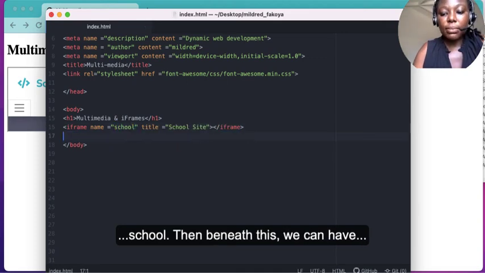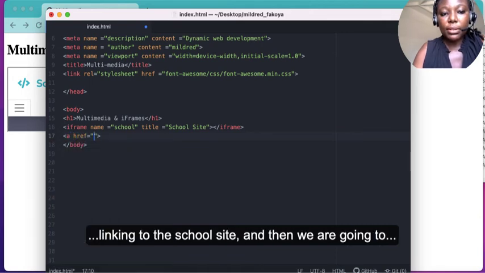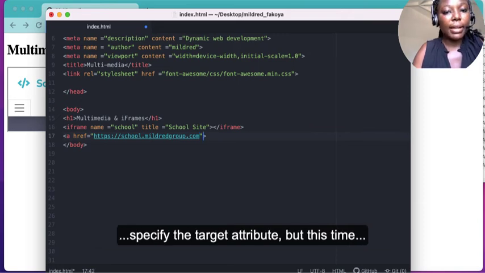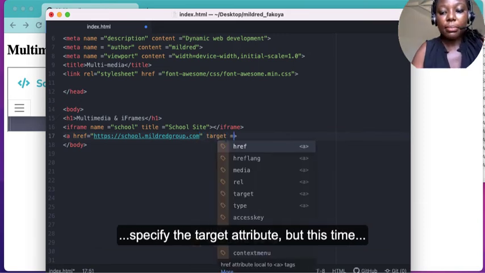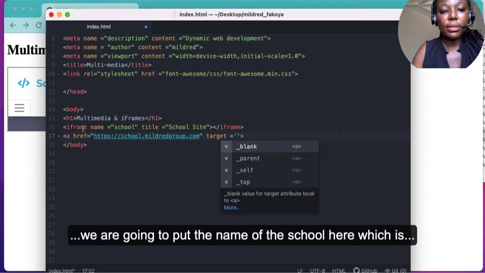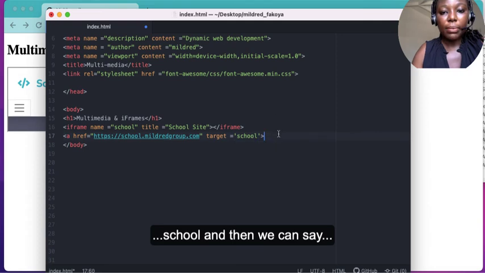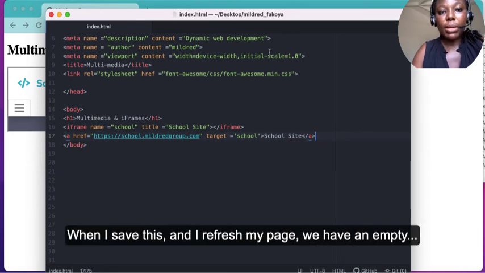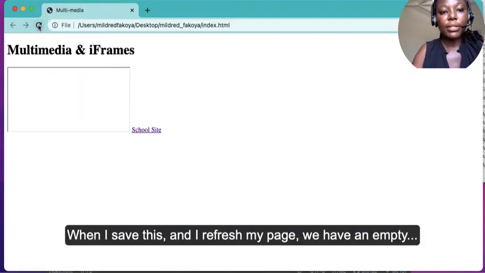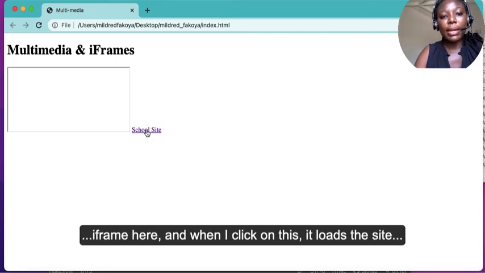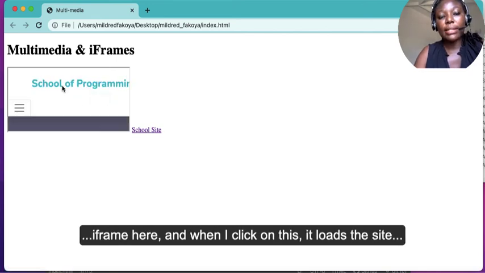Then beneath this, we can have an anchor tag with an href attribute linking to the school site, and then we are going to specify the target attribute, but this time we are going to put the name of the school here, and then we can say school site and close anchor tag. When I save this and I refresh my page, we have an empty iframe here, and when I click on this, it loads the site in the frame.